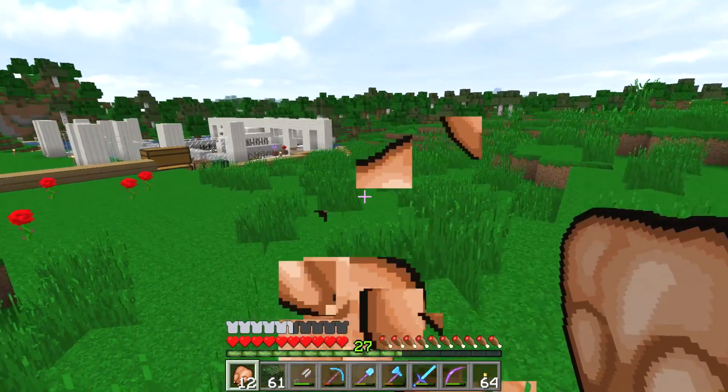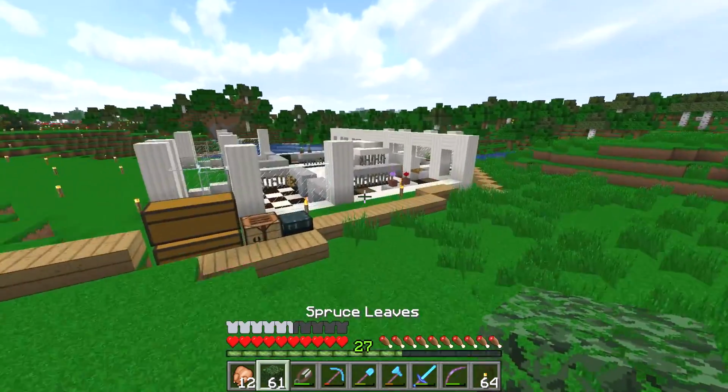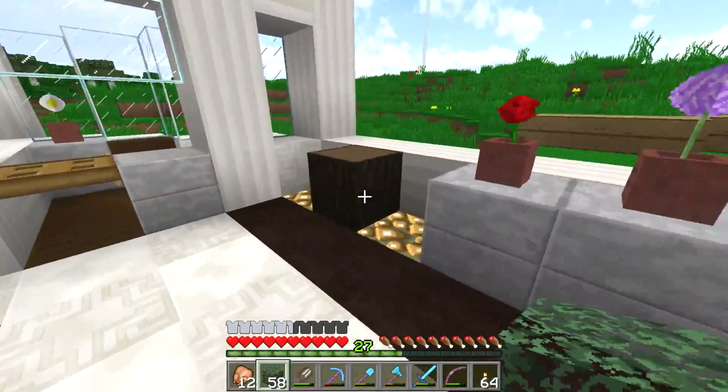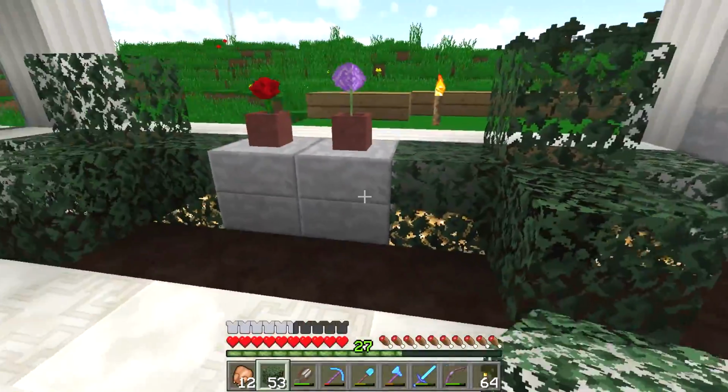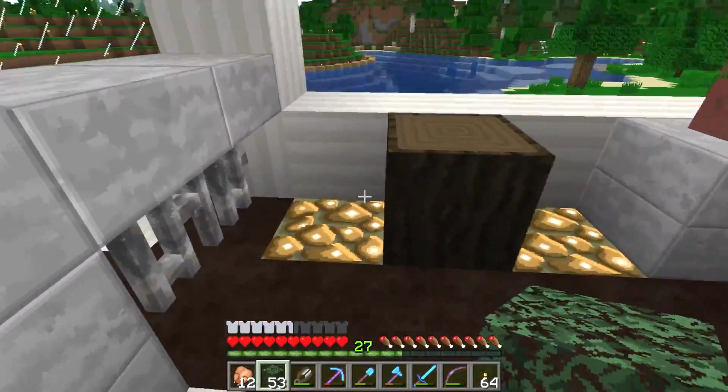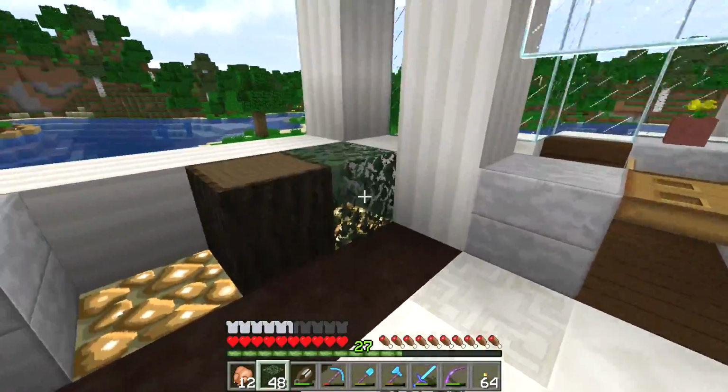Right, so the reason why I grabbed these is so I could make these little logs here into little bushes, because I think that would look pretty cool. So boom, boom, boom. Maybe do that as well. Oh, that looks so good. Ooh. Ooh. Oh, it's so good. It is so good. I love this.